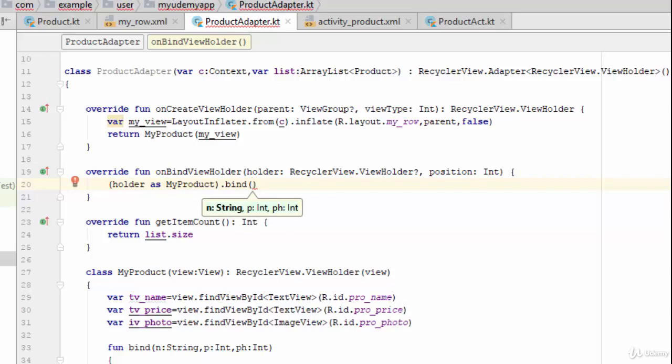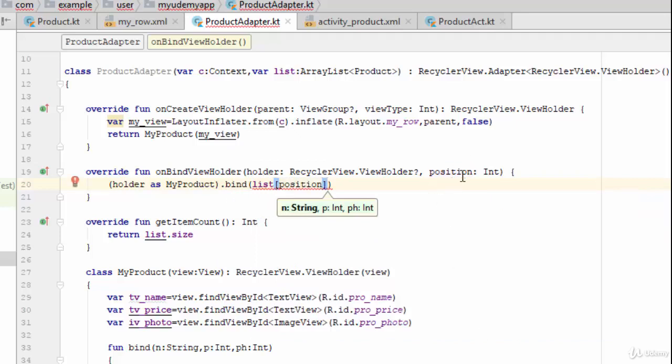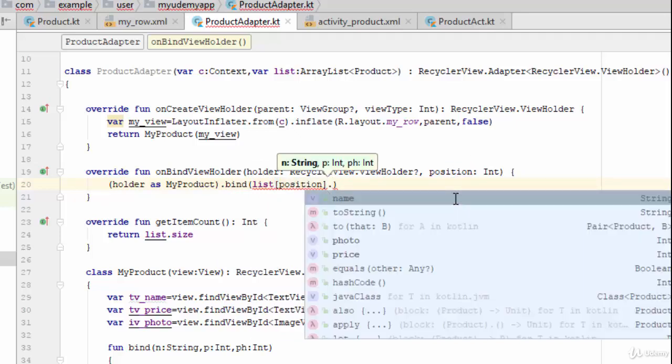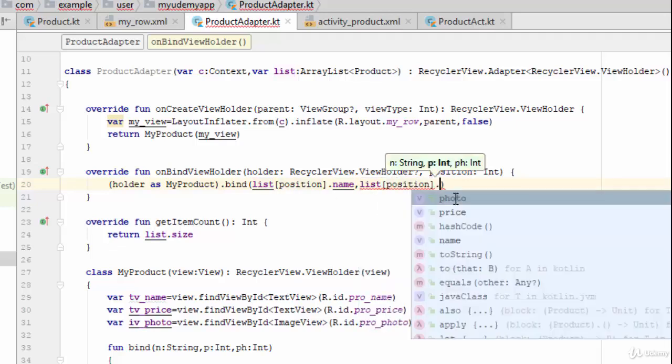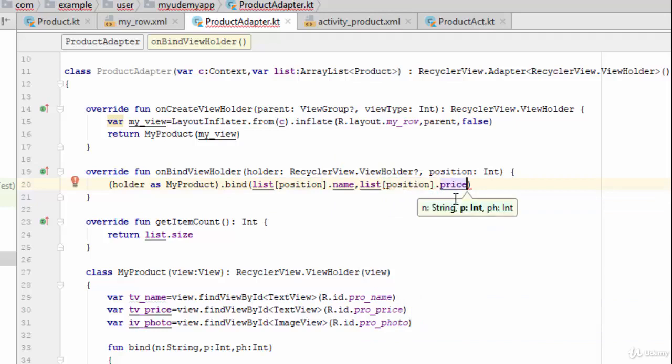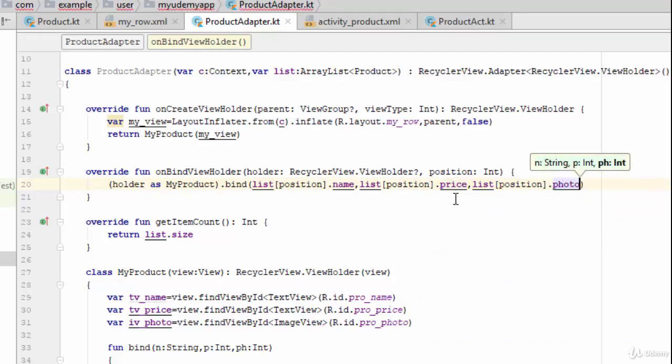For the first text view, which is name, we're going to get it from list[position] to define the row index, dot name, then comma, the same thing, list[position].price, and the last thing is list[position].photo. So here we are going to bind all the data with our views.